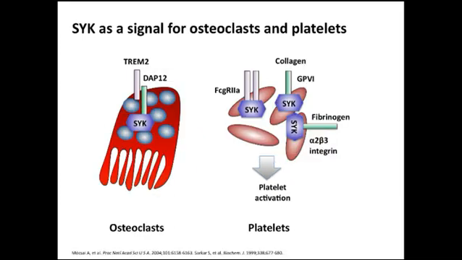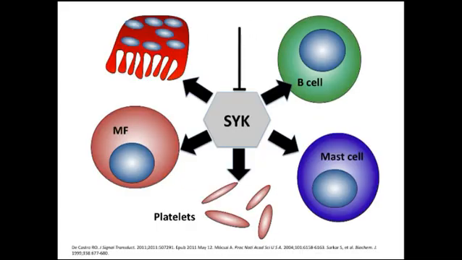And there are other cells which are SYK-dependent, osteoclasts, for instance, which resorb the bone, and platelets, which are always important when there is inflammation. You get platelet activation. They share a common concept. They need SYK to get activated, and that's why the inhibition of SYK probably affects a variety of cellular responses in inflammation. It's B cell activation, it's mast cell activation, it's the resorption of bone by the osteoclast, and it's also the function of the macrophage during phagocytosis. So it will be interesting to see how these SYK inhibitors will work in the future.